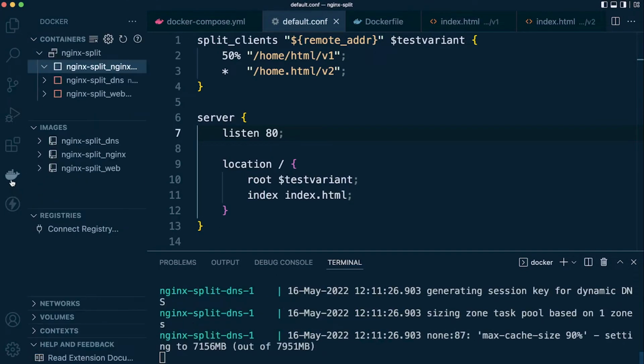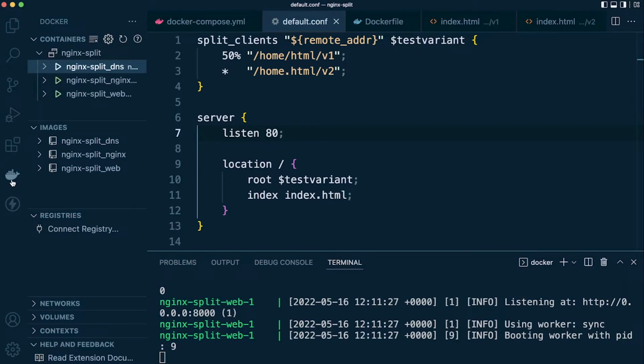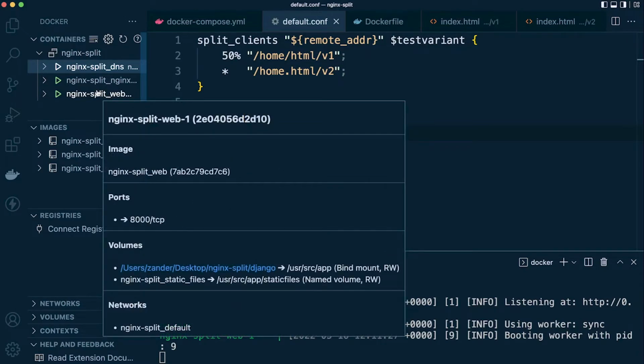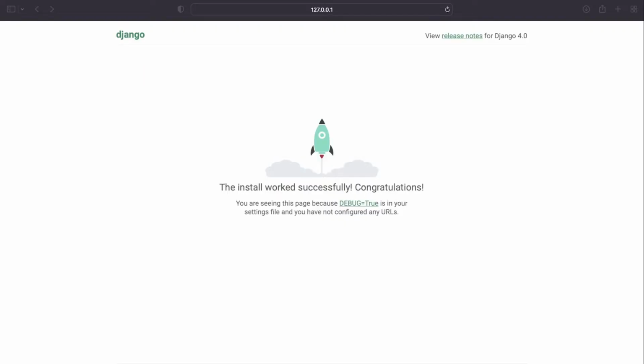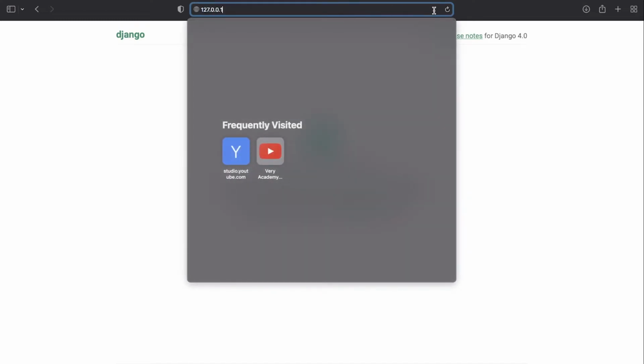And then here, like I said, I've got the extension in Visual Studio Code. That should give us some indication when the containers are ready without having to go back into Docker Desktop. All good. So everything now is running nicely. So it's just now a case of testing this out. So back in the browser, let's refresh, and you can see that we are presented with version 1. You can just about see that. I won't zoom in, but you can see it, version 1.